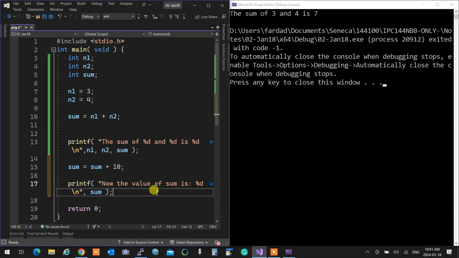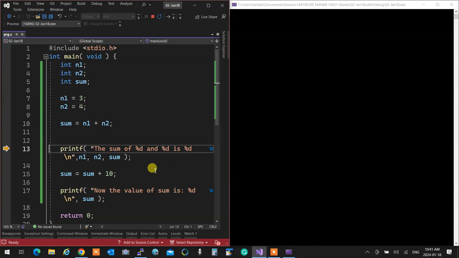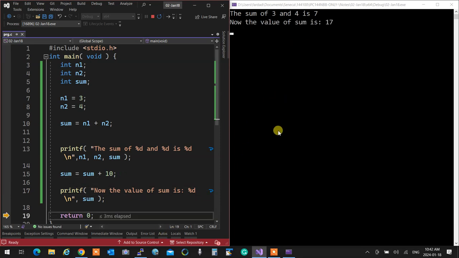So now let's walk through this one. When I run the program, we know how everything happens over here. It's done and good. But when it comes over here, sum is 7. That is 10. If you highlight it and look at it, the result is 17, correct? So 17 is going to go to sum. Therefore, sum will be 17. You added 10 to it. Do we understand how expressions work? Right? Are we okay with this? Are we okay? All right.